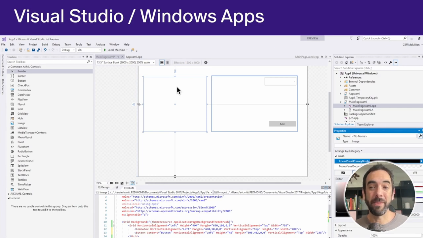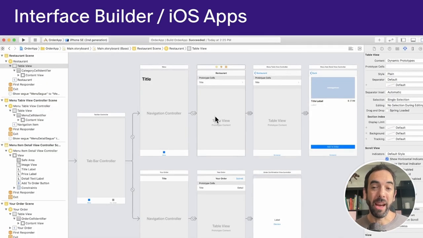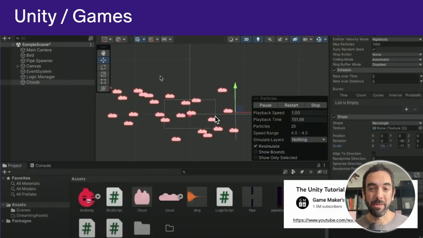My personal experience: I started developing early in my career doing Windows apps, and I got used to this Windows form builder where you could build the UI visually in the dev tool and then connect that really elegantly to code. In Xcode, building iOS apps, there's a thing called Interface Builder that I used quite a bit, which allows you to visually structure your app using a visual tool and code at the same time using a real programming language. The experience that I think is actually the best in this regard is what I've experienced with the Unity game engine. And this is pretty standard practice for game engines.